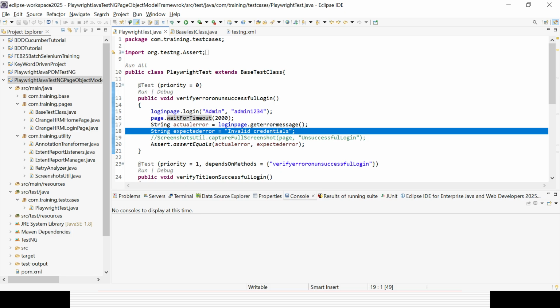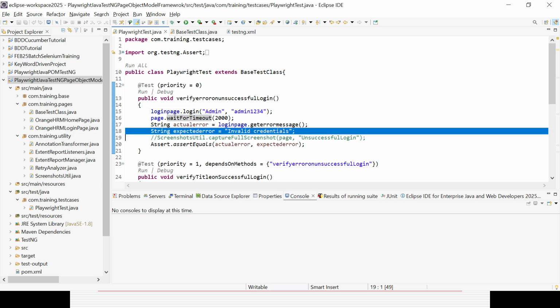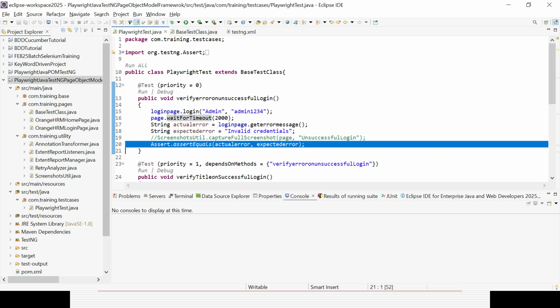So I can just change that parameter here and write a data set for the username and password fields, run the same thing, get the invalid credential, and assert it also. All the test cases will be running the same test case but with different permutations and combinations of data. So what is the way we can implement it?